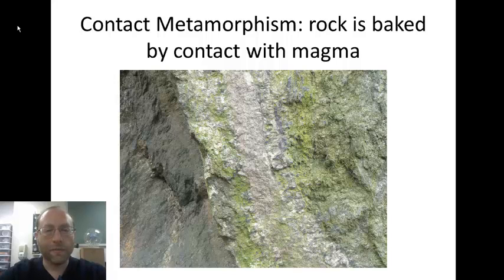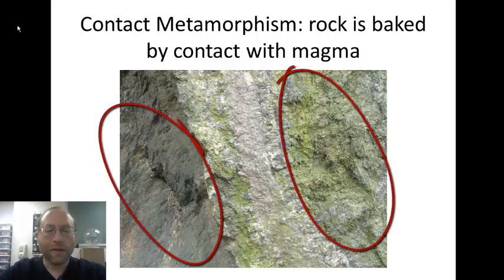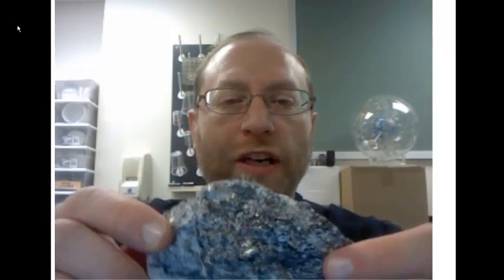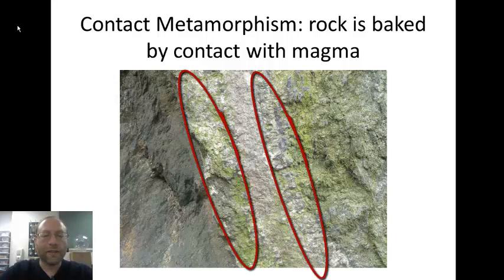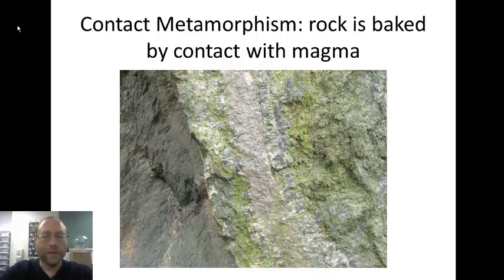This picture is from Fort Tryon Park in the upper part of Manhattan. Over here is the parent rock that we see throughout most of Manhattan. This is Manhattan schist. That's actually this rock here, which is not quite as weathered as what you see over there. This is like a fresh face of it. Schist is a very, very shiny rock. Here is an igneous rock, and this was once magma that basically squeezed its way in between the schist. And where the schist contacted the magma, it got heated up and was metamorphosed, and that's contact metamorphism, and that's what you see on either side of the igneous rock.